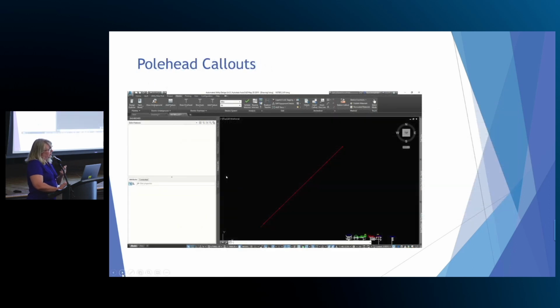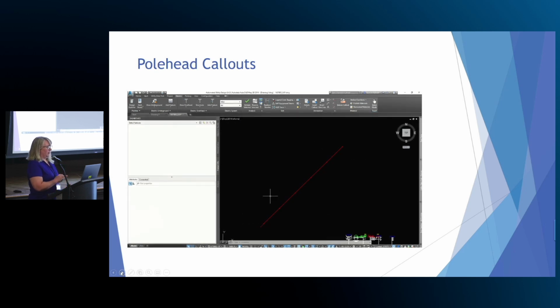You don't have to think about that. I didn't show that particular part of setting the callout, but on this, I had a line drawn, and each of these poles is set to a different pole head. We have a pole head detail callout, so you can put on your map a picture of your pole head so that at a quick glance, the crew can see which pole head they're going to be expected to build.